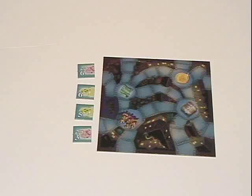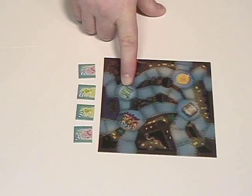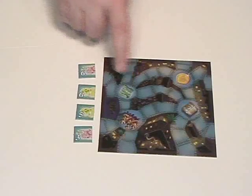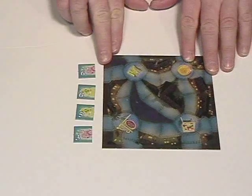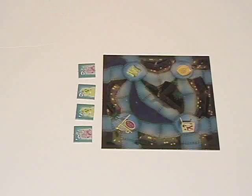There are always 4 maps beside the board in the play area ready to be claimed. If a player ends up on a map intersection and there is one of those kinds of maps out, then they get it. In this case, if a player ended at the green intersection, there are no green maps available, so he would come away empty-handed. However, in this case, where there's a yellow map, if a player ended up at the yellow intersection, he would get the option of taking the yellow map. The player just takes 1 map at each visit to a map location.